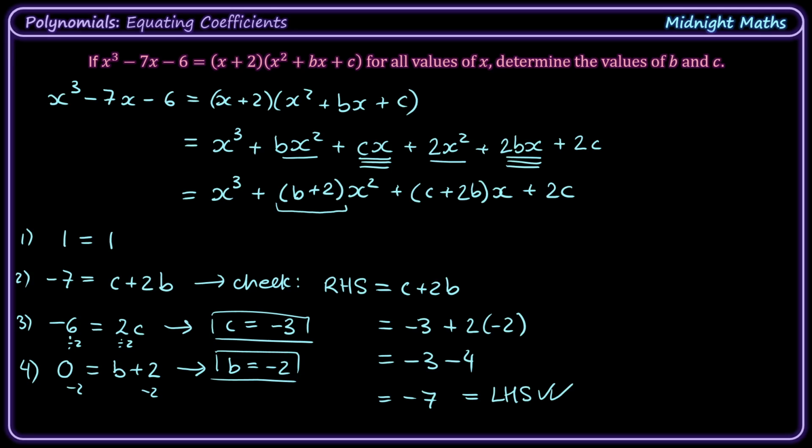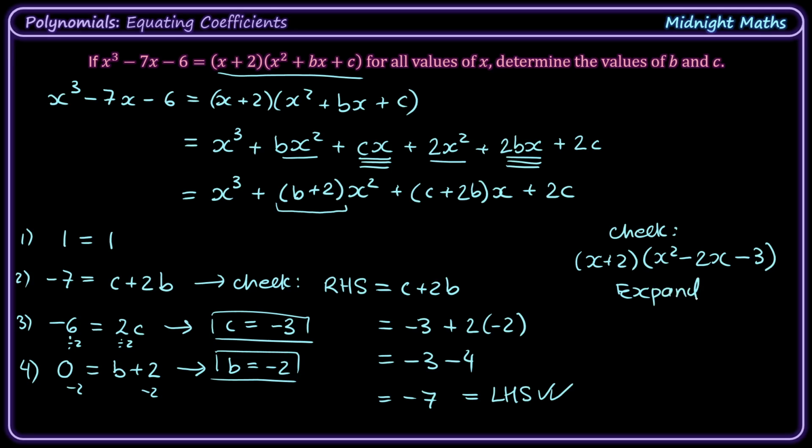One other way that you can also check, and I'm not sure if I'll do the full thing, is if you wanted, you could write out x plus 2 and then substitute those b's in. So substitute b is equal to minus 2. This is me substituting into the original equation, by the way. Substituting minus 2 and minus 3. And then if you expand this, again, but now you're expanding it with the correct numbers, you should end up with this one, which was this side.